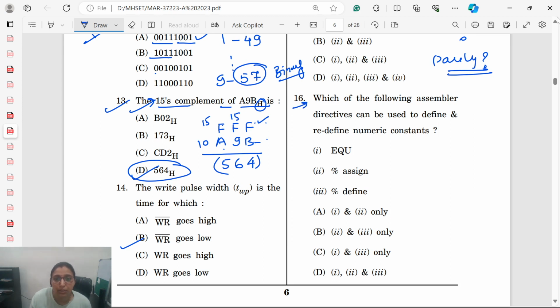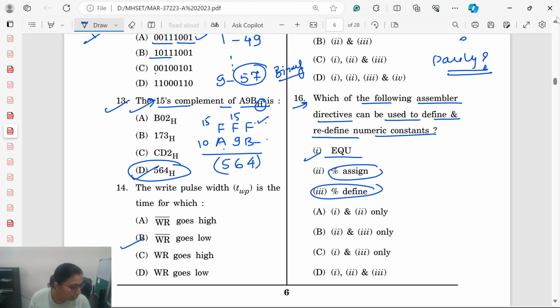Now see this question. Which of the following assembler directive can be used to redefine the numeric constant? Define and redefine the numeric constant. So here we have all three. Assign, to assign the value. Define, to define some constant. EQU, all these. EQU क्या है?